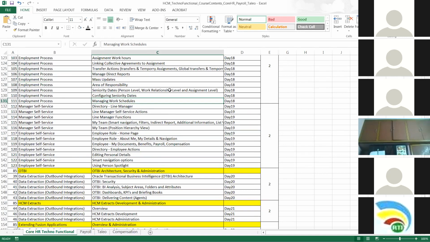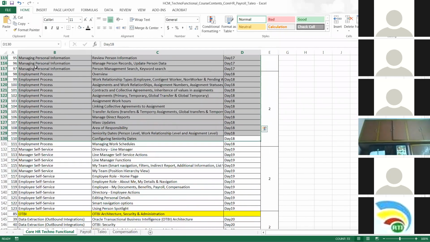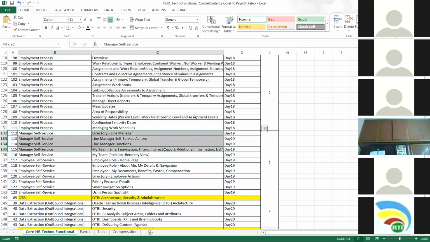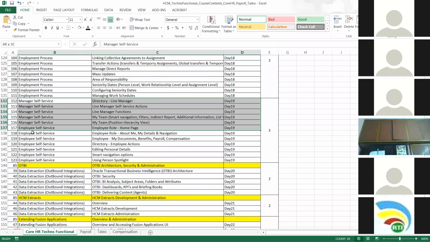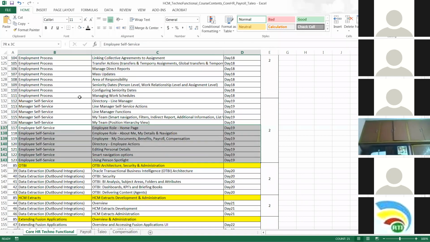These are all the things HR can do in the HR application. Next, what a manager can do in the HR application, and what an employee can do in the HR application. That is called manager self-service. And the next thing is employee self-service. So I just mentioned what a manager can do here. All those things, with respect to core HR, what a manager can do, and with respect to employee, what an employee can do.